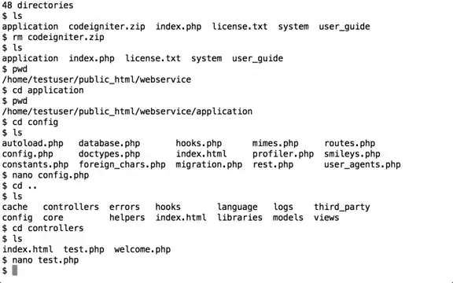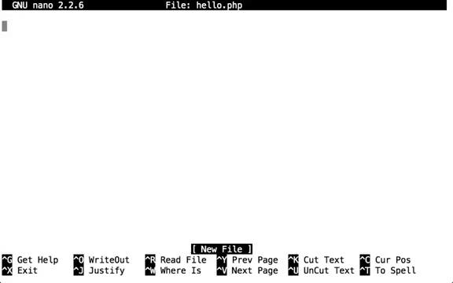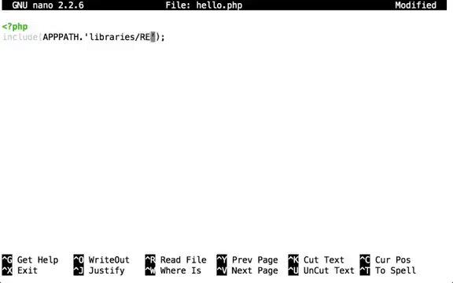and what I'm going to do is create a new file. I'll call ours hello.php, and I'll put the PHP tags in first, and I'm going to include libraries like RestController.php.